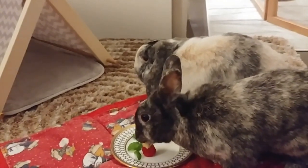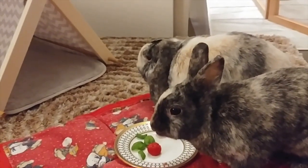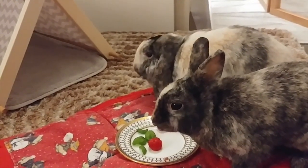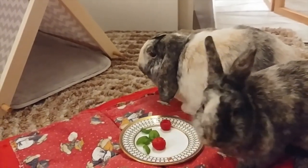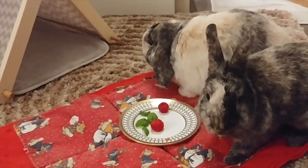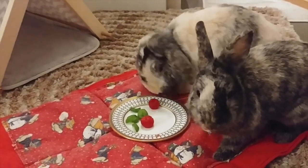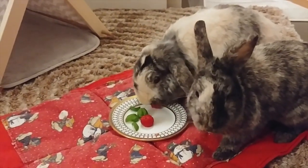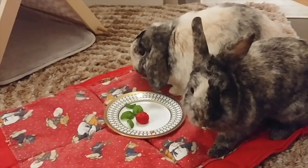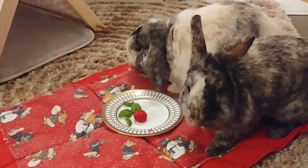Although sesame seeds are not toxic for bunnies, they don't really offer nutritional values and it can disturb their stomach if bunnies have a lot. Bonbon and Turtle ate 2 seeds each, and this is the only time in the year that they have seeds. Please don't feed your bunnies seeds or nuts. They don't need them, and some seeds are toxic.